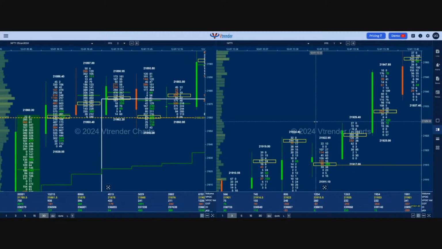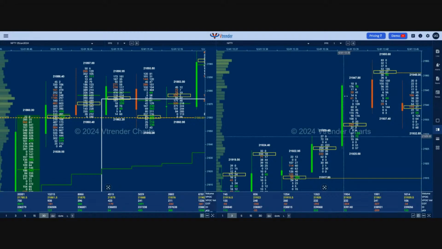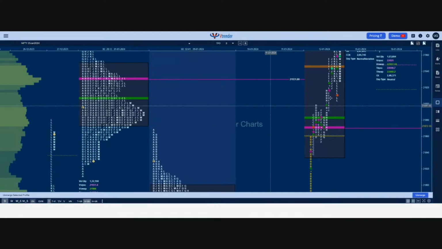So I'll come back to the market profile chart to also show you how the intraday profit booking levels are shown even on the market profile chart. So here when you have got this good objective done, you will definitely want to book out most of your positions and maybe have one small part open if you feel that there is still some more steam left on the upside. But overall, when an objective is hit, it will mostly give you a retracement. So it is better to book out.